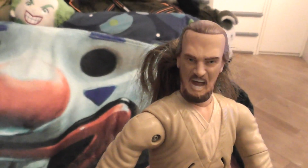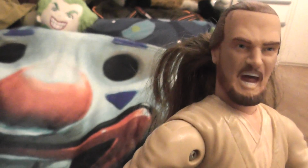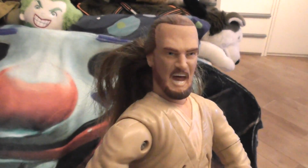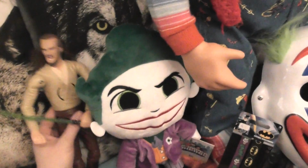I didn't recognize him immediately, but then I recognized him, and I was like, oh my god. And then somehow we were meant for each other. I was pretty sad when Qui-Gon died. I kind of like the guy. I'm glad to have a little Qui-Gon somehow. I think he was a special character. So there you go. He's in terrible condition, but still intact apparently. Maybe I can just change his batteries and have him talk.